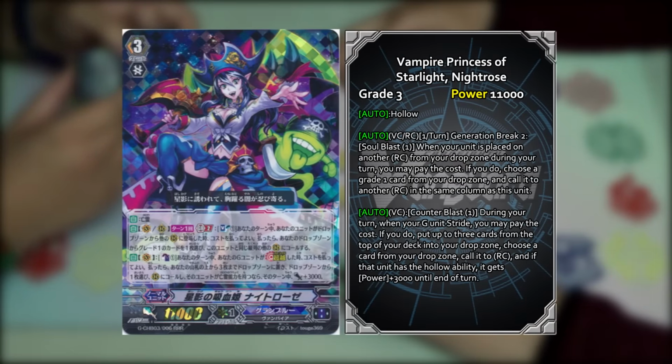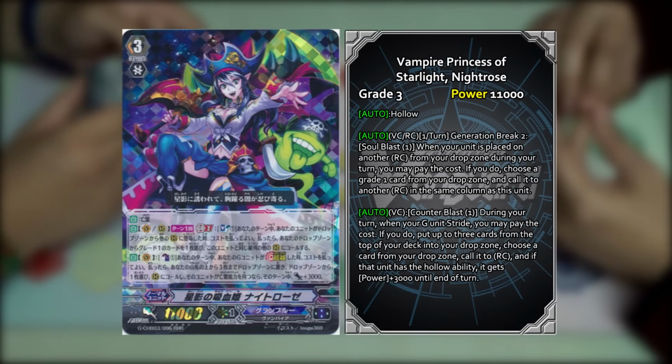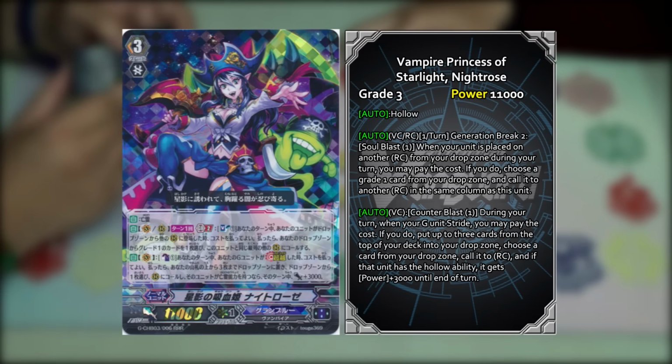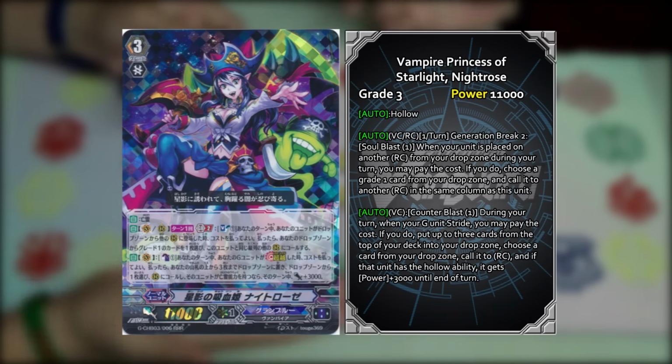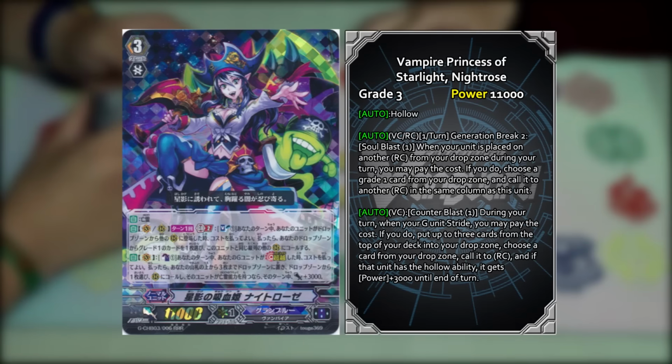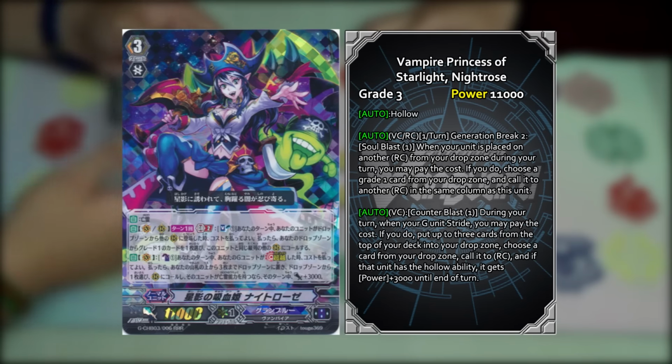Right, the next one is Vampire Princess of Starlight, Night Rose. So this is the new Ace Vanguard for Night Rose for Granblue. Her name in Japanese is Hoshikage no Kyuketsuki Naito Rose. First of all, she has the Hollow skill, which is quite interesting because it is not specified whether she is in a rearguard circle or not. Anyway, it's just so that she is now a unit with the Hollow skill.